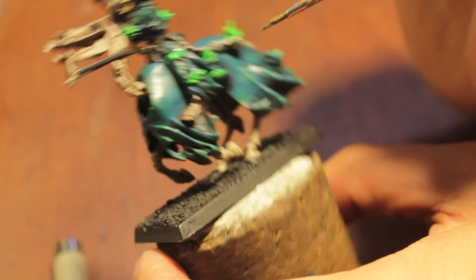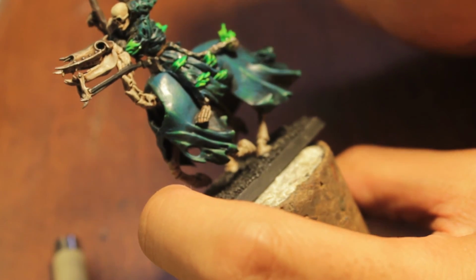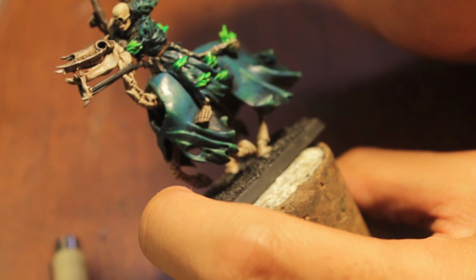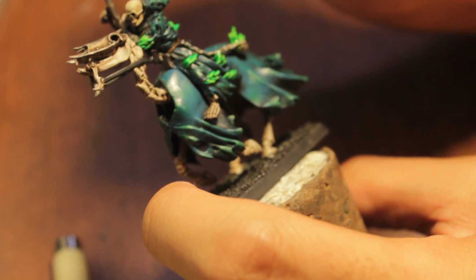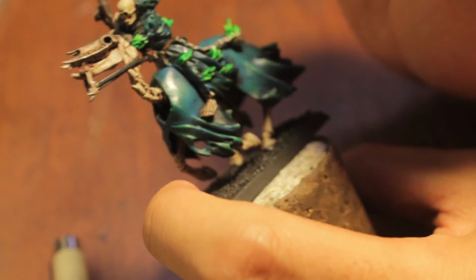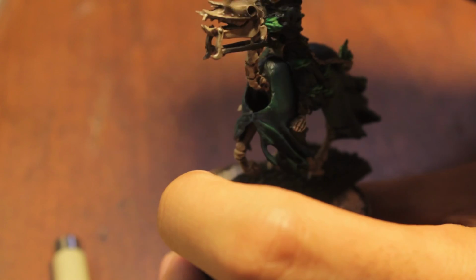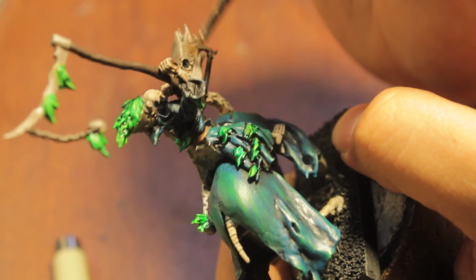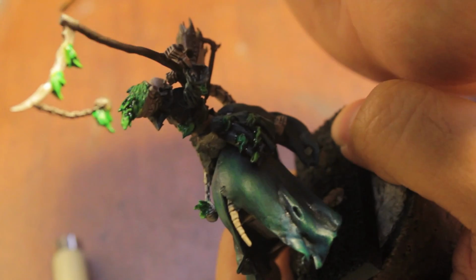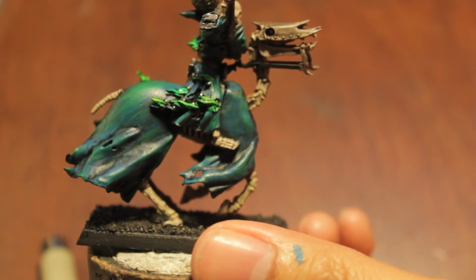I can see the difference because I've been painting for a long time, but if you feel like you want a little bit more of a brighter metal, if you want your metal to pop, then feel free to use a brighter metal color like Runefang Steel, or I like to use the old Chainmail. So I might do that just to get a brighter color. So I'm going to do that, and then we'll finish off the video when we get back.